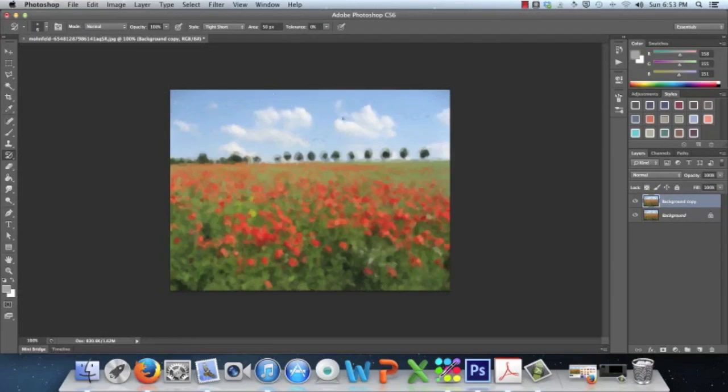And what this is doing here is, as you lower your brush size with the art history brush, it is actually starting to restore a little bit more of the actual image when we first used the oil paint filter. And with some images you can find that if you want to leave it like it is without doing the history brush, you can. But then if you want to just use the number 8 and then the number 6 brush size and sweep across it with the art history brush, you can also do that.